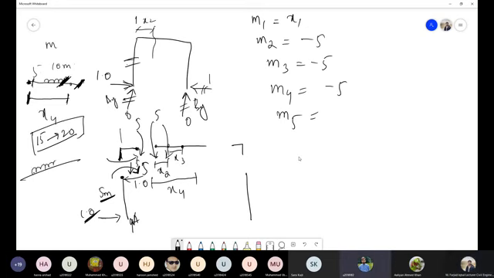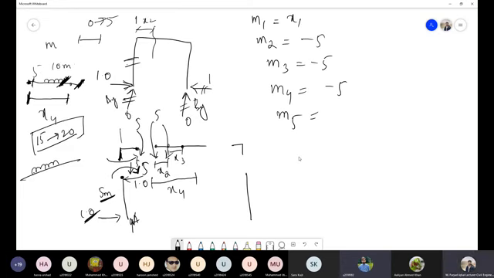Then sir, why are we not taking it from the right side? You can take it. I'm not saying you can't take it from the right side. It's up to you. You can take the limit from this end, with this right end as the reference. Then what will be the limits? Sir, in that case, what will be the limits? In that case, it will be 0 to 5. Yes. So it's up to you.